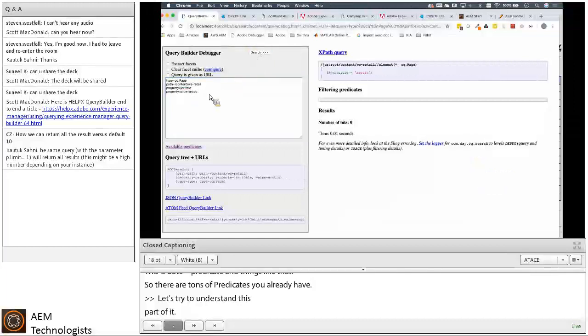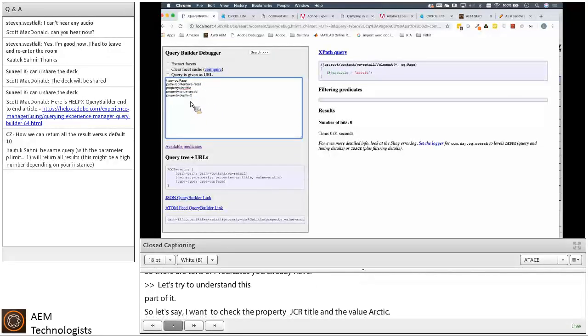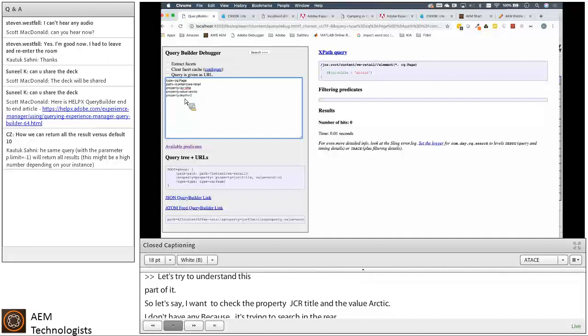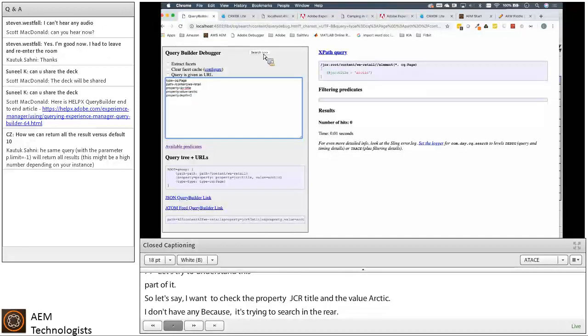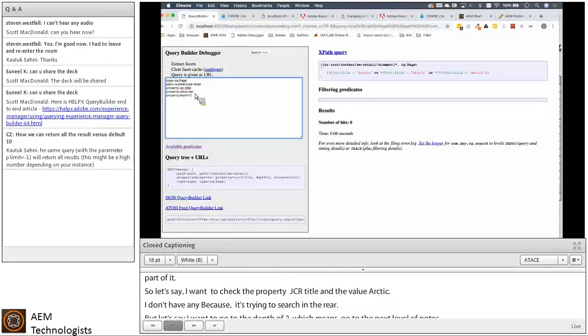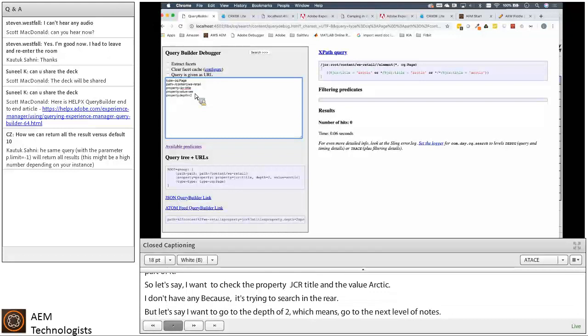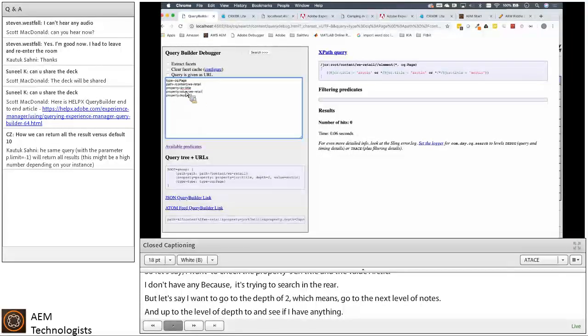I don't get any, because it is trying to search only under here. But let's say I want to go to a depth of 2, which means go to the next level of nodes, up to the level of depth 2, and see if I have anything. I don't have anything. Let's say I say VDetail. I want to see if there is any title with VDetail. I get no results.